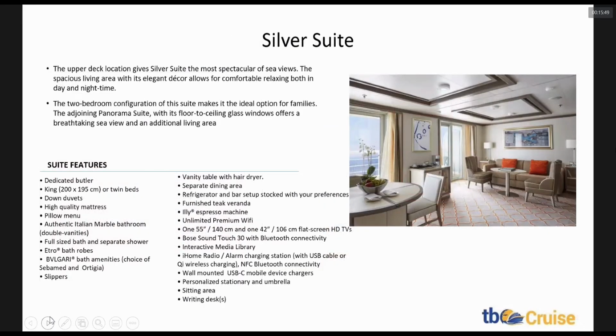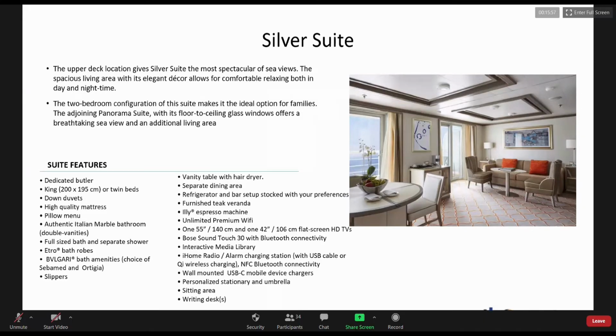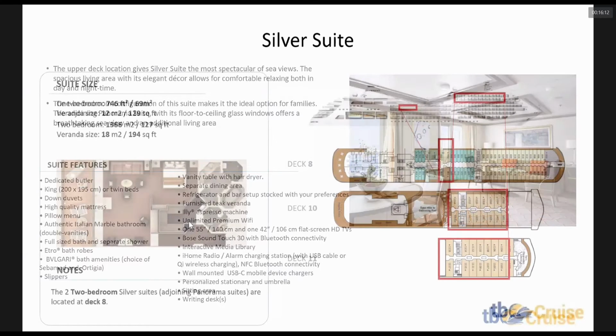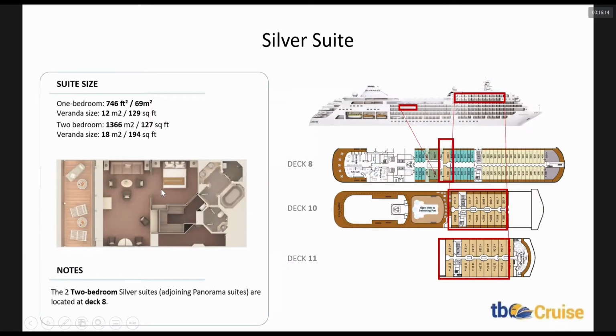The top end categories include a silver suite, where you can see from the image on the right, it is much, much bigger. There is a sitting area for the guests to enjoy private dining. For when they make friends on board, they can ask the butler to arrange for a chef and do private dining. They can do it within the ship, and this is how it looks. It's very, very large in size. It can accommodate about 4 people.